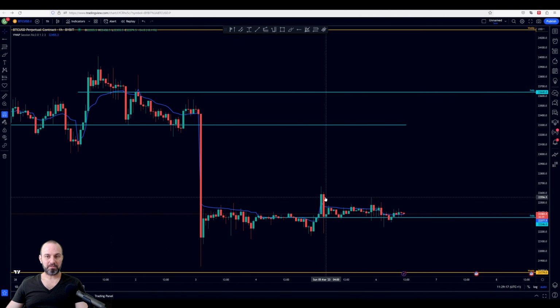This scalp or day trade could very well become a swing trade, right? But that's about, or could be here, or somewhere in this area. Or let's say even right now you decide to short this, and then the price pushes to the downside, you book some profits, you move your stop loss at entry, and a scalp could turn into a day trade and a swing trade. But other than that, I don't think we have a very, very good short setup here, right?